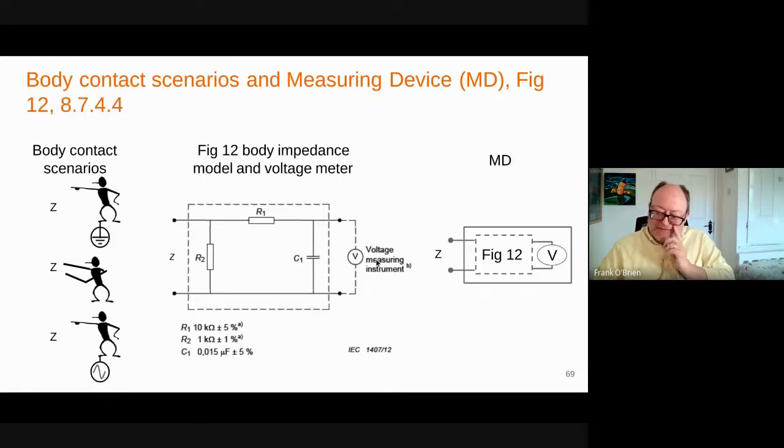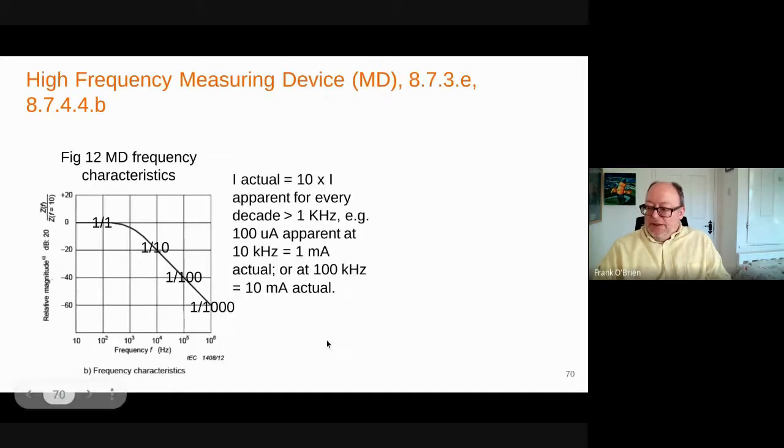So in effect, we have two things. We have the apparent current that we've calculated, and there's a reality current. And it's the apparent current that we calculate that we compare to the tables. So that frequency response for that model there, the filtering, means that every decade that you change the frequency higher, it's 1/10 of the impedance. And so in effect, you're allowing 10 times the current. But ultimately, you can never exceed 10 milliamps because of a burn hazard.